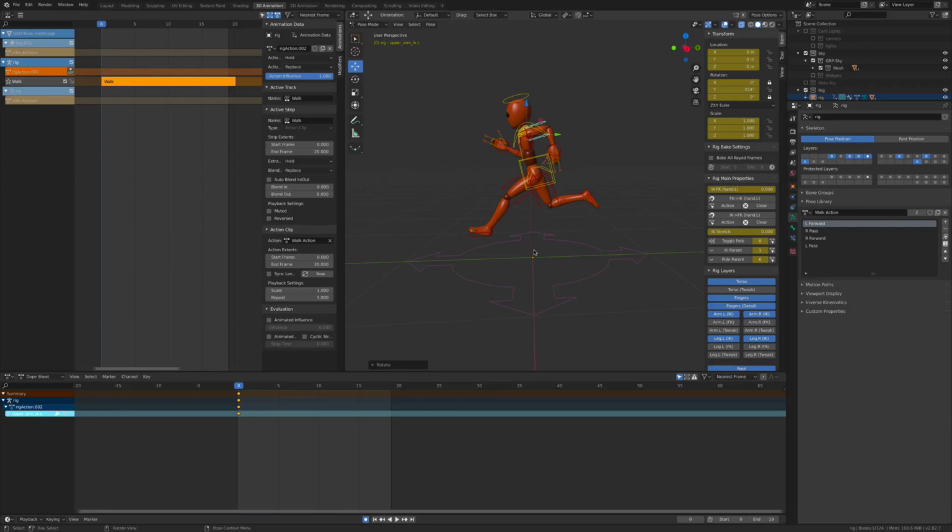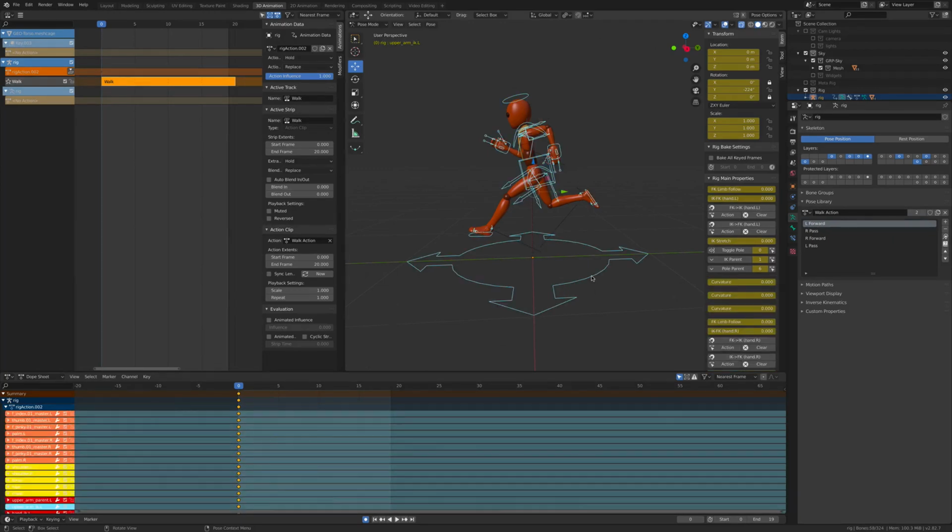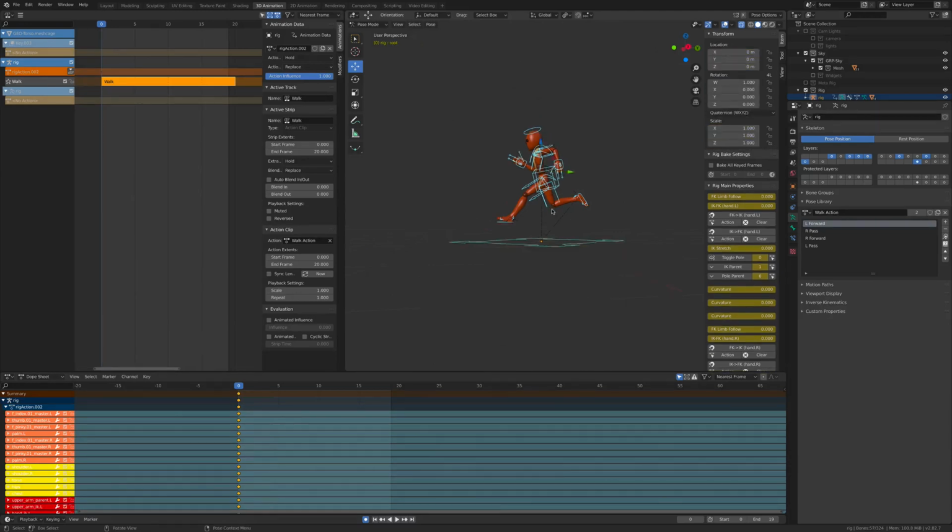Now, if I select all, I don't want to have my root selected here. Now notice what it's done up here in my NLA editor. It's kept my walk, but it's created a second rig action, another one called 002, and it's placed that there. Now, my walk cycle is not going to work now that I have keyframes in my timeline, in my dope sheet here.